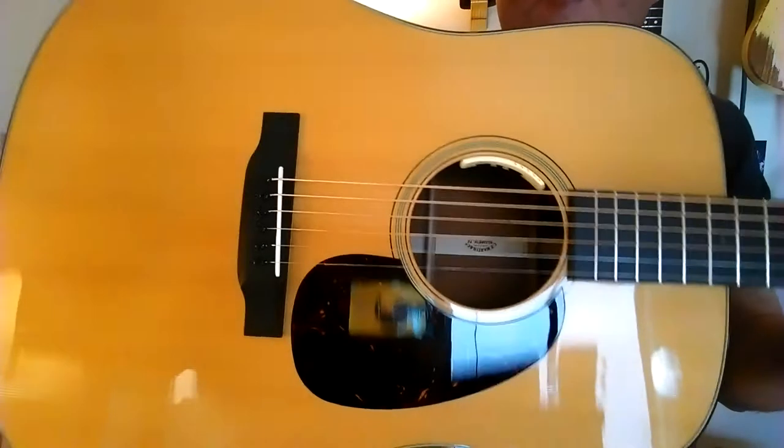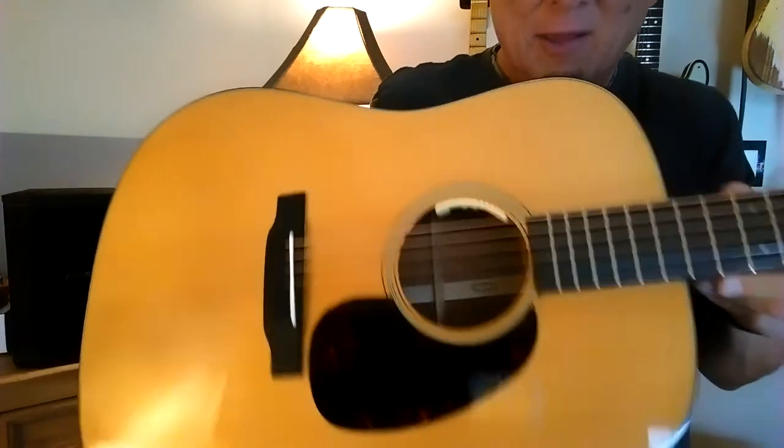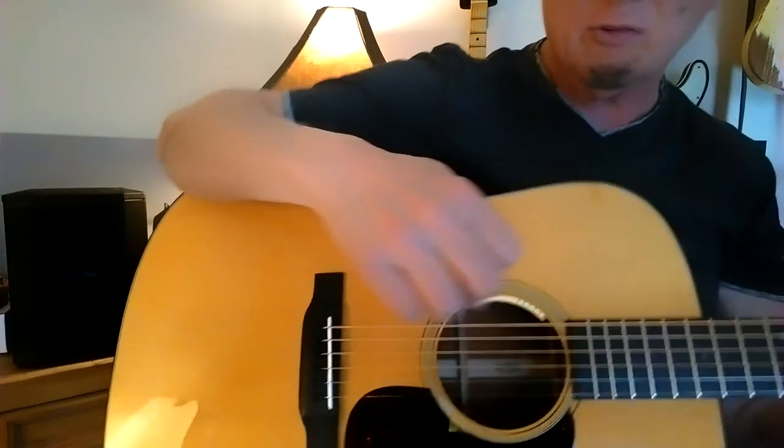Sustain and ring. I can still feel those notes ringing in the body. The guitar's been played a lot. Now this is a 2015 that I bought in 2017, so it maybe has a year more of playing time. Here's the D-18 standard.